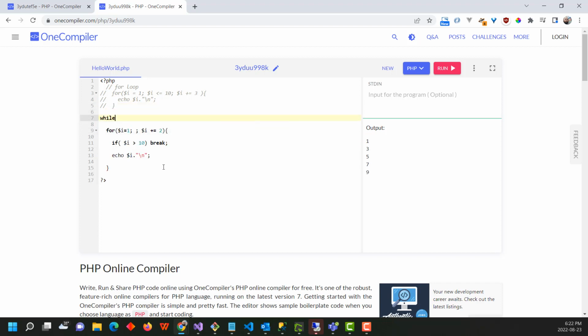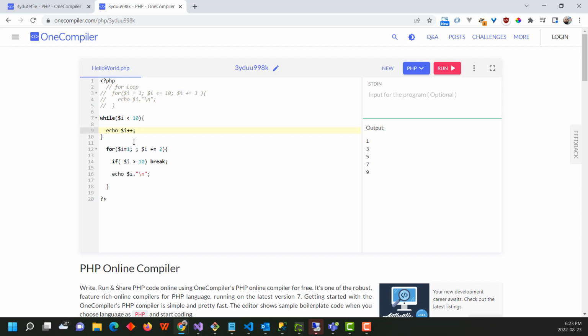So an example while loop would be something like this, while $i. Here you need a condition, so as long as this condition is met, this code will run. We can do a plus plus here, because $i++ means it will print $i's value and then increment by 1 automatically.